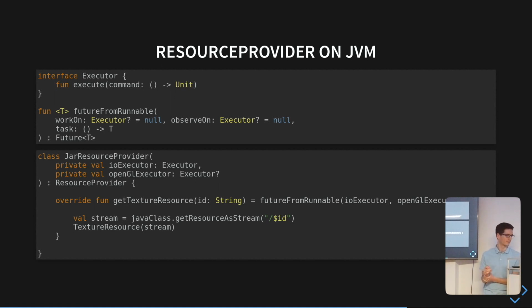The resource provider implementation on Java looks like this. It needs an IO executor and an OpenGL executor, and the actual operation will run on the IO executor, and the callback will run on the OpenGL executor.